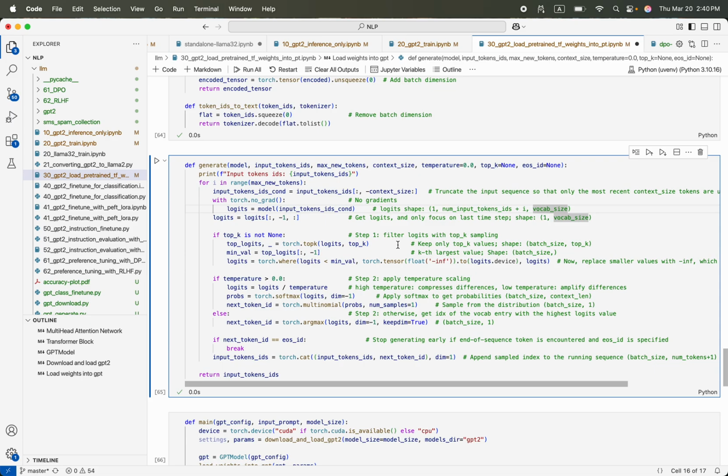Over this vocabulary size it will generate the logits.